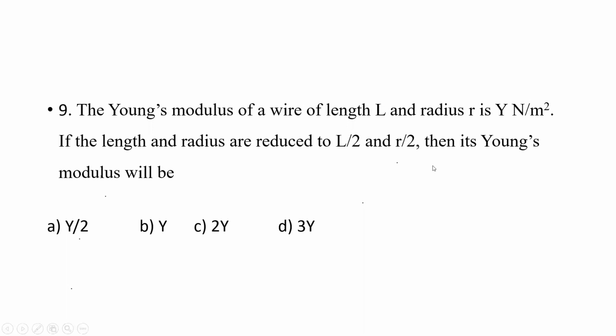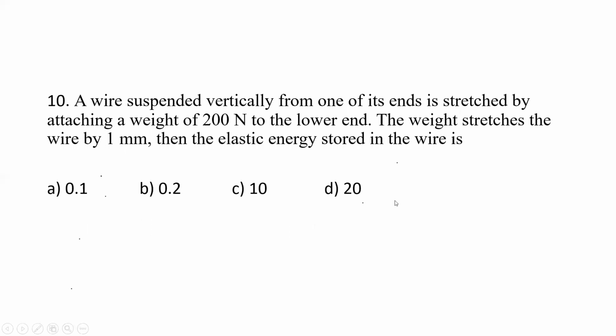See here what happens. Young's modulus does not depend upon the dimensions of the wire. It is constant for a material of the wire. The Young's modulus depends on the material. It does not depend on the dimension. Whatever may be the dimension, if it reduces or increases, irrespective of the dimensions, it depends only on the nature of the material. So if Y is the Young's modulus for a given length and radius, even if it is doubled, the Young's modulus value will be same. Therefore, option B is the right option here.